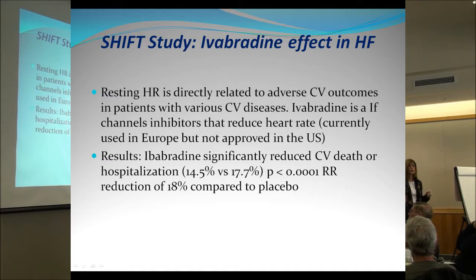So remember that I showed you the slide that says that people with a low heart rate do better, no matter what, than people that have increased heart rate. So they recruited for this study more than 6,000 patients. It's a large study. 6,000 patients divided into groups, one placebo, one with ivabradine. And they gave it to all patients that were already on beta blockers or couldn't tolerate beta blockers, they added ivabradine. And what they found is actually that the group that got ivabradine had a relative risk reduction of 18% for death and hospitalization.